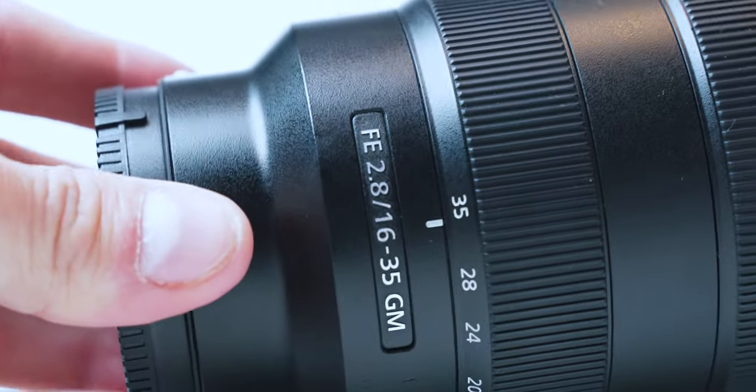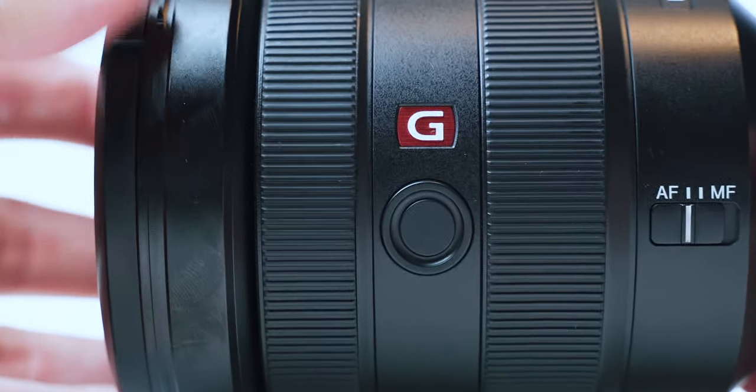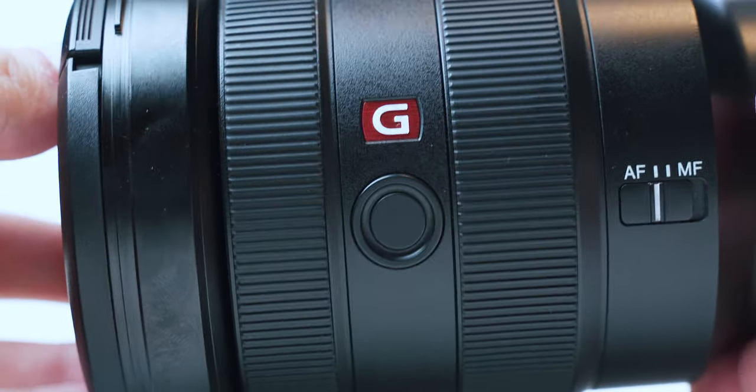The reason I bought this guy is because of how wide it can get. I originally wanted to start vlogs. I thought it would be cool to play around with a vlog and see what it would look like and take a stab at it. The best way to get the kind of shot that you're looking for, which is super wide, is to get a wide lens. I decided to go with a big Sony G-Master lens, which are super expensive. It's a really great lens.